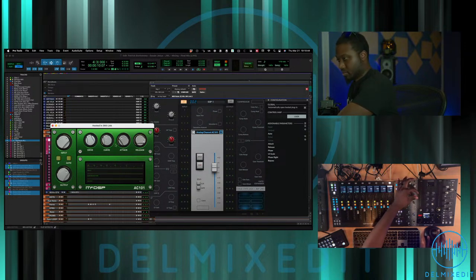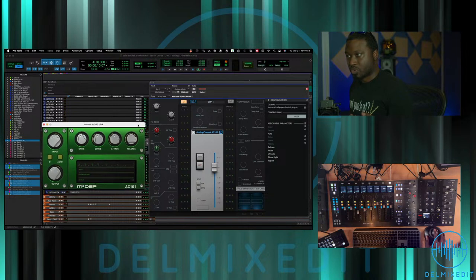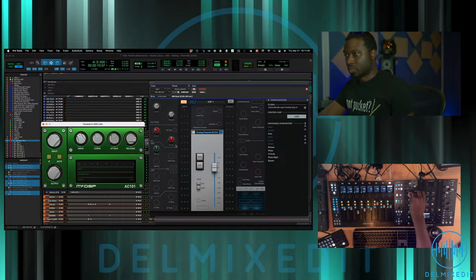That's great. You can touch the thing to assign it there. So you can either touch it on the control surface and then click the item, or you click the item and then touch it on the control surface. So that's cool. And then here, you can go in and rename it. It names it based on what you clicked on, so input, output, drive, curve. So at least you can see what they're assigned to according to the plugin. That's nice.